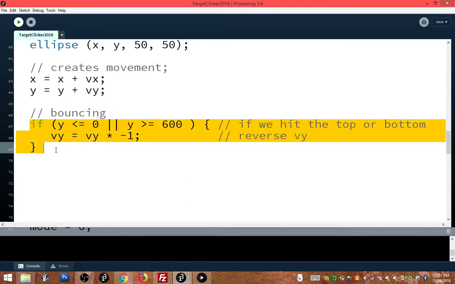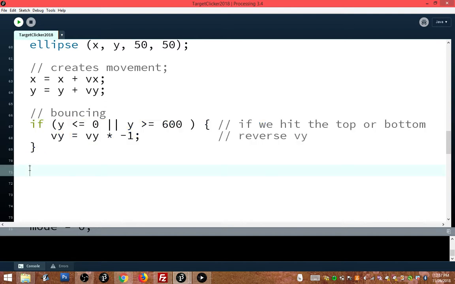So if that's how the top and bottom walls work, what do you think is going to be the way that the left and right walls are going to work? You got it. It's the exact same thing, but with x. When you hit a left or right wall, it doesn't change whether you're going up or going down. If you run into the left wall, if you are going up, you're still going to go up. You just end up going to the right. If you were going down and hit the left wall, you're still going to be going down on the other side of that impact, but now you're going to be going to the right instead of the left. So you just have to invert Vx.